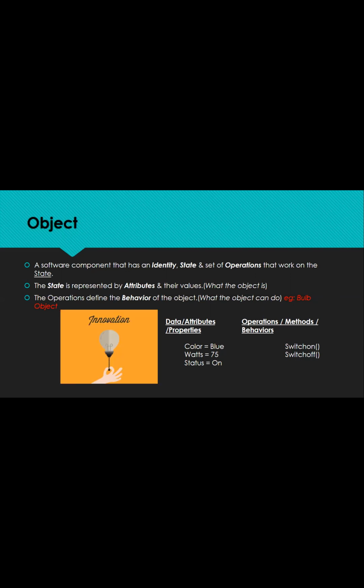So what can you do with this? You can switch on and switch off. That's the thing that you can do, so that is known as a method, or we can call it a behavior, or an operation. Similarly, do you understand all of this? So the main two things that an object has are what? We can say state, or we can call it attributes, and operations, or behaviors. Or we can say method, or data. Am I clear? Did you understand this?